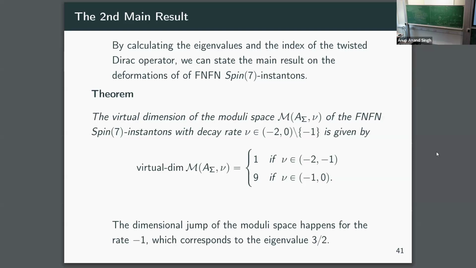How did I come up with this one? Well, that's the index calculation. I need to calculate the index of my negative Dirac operator on R^8. So again, R^8 is non-compact. How do I use an index theorem? Consider the usual Atiyah-Singer index theorem, which is for compact manifolds. Well, there's an alternative version for manifolds with boundaries, the Atiyah-Patodi-Singer index theorem. And then I proved that if you consider a disk in that compact manifold, then they will have the same index.